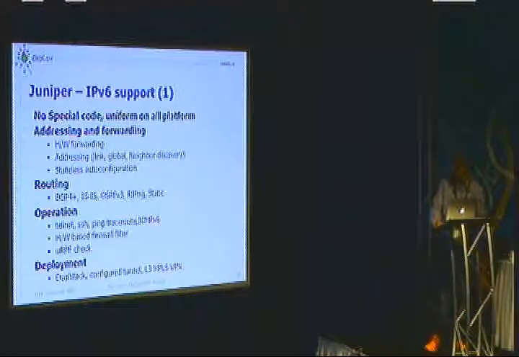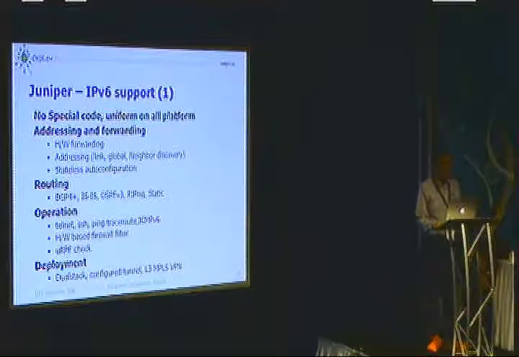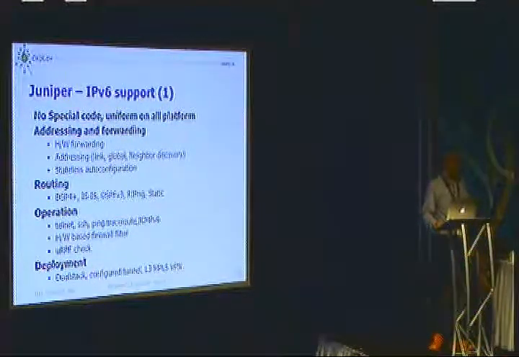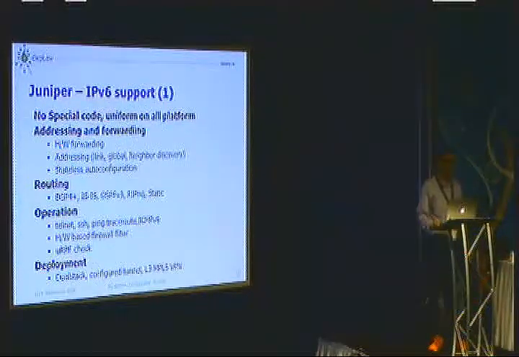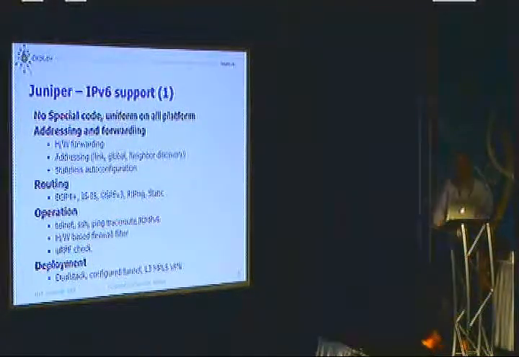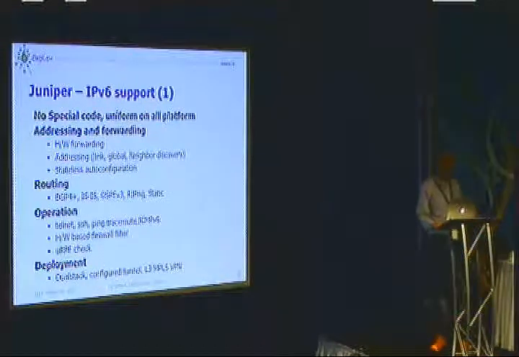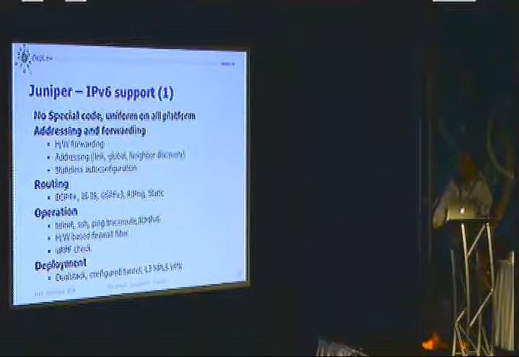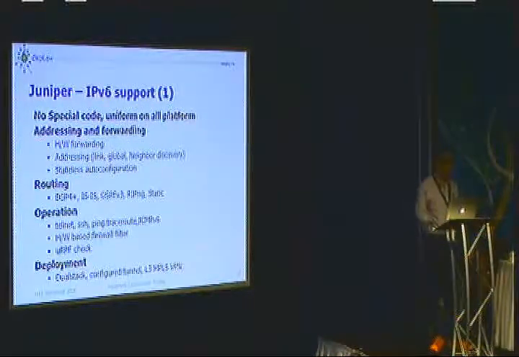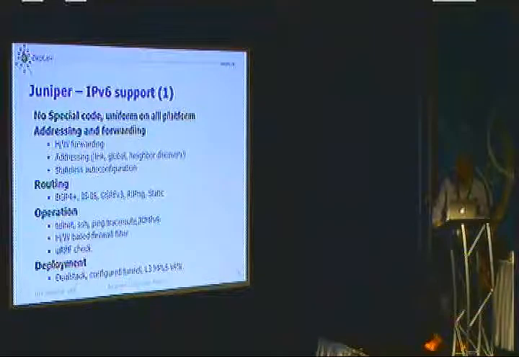Juniper. Basically, the configuration of Juniper is a bit cleaner than Cisco because the commands are newer and they were born with IPv6 in mind. Cisco IOS is kind of old. That's why we have the difference between IP and IPv6. With Juniper, the commands are more natural. But basically, Juniper, the same as Cisco, supports everything in IPv6, so there is no major problem here.